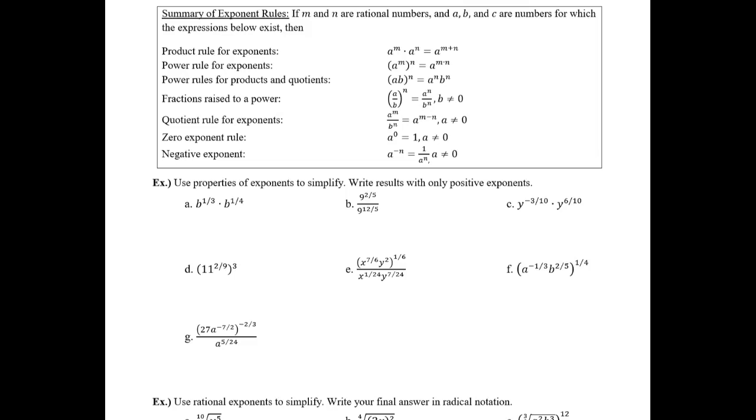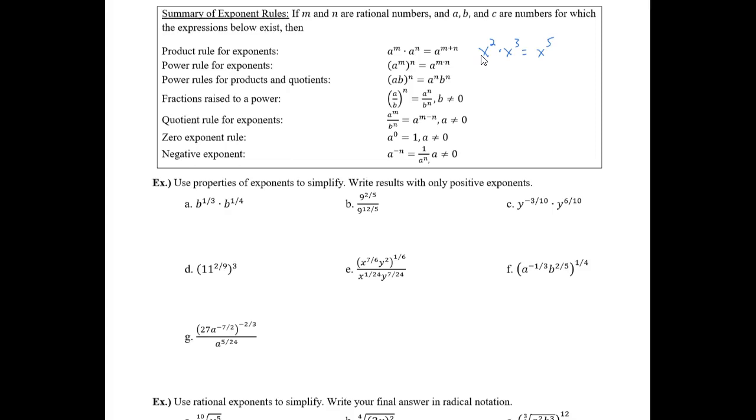In this video, we're going to be talking about using the properties of exponents to simplify expressions that have rational exponents. So let's just review these rules real quick. We have the product rule that says if I have a base times a base, so they have to be the same base, I add the exponents. For example, if I had x squared times x cubed, this would give me x to the 5th power, right? 2 plus 3 would give me 5. We're going to do the same thing with these rational exponents, only now we're adding fractions.